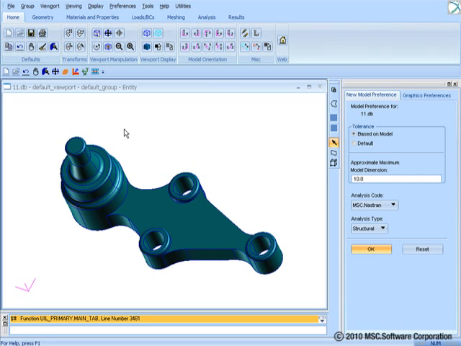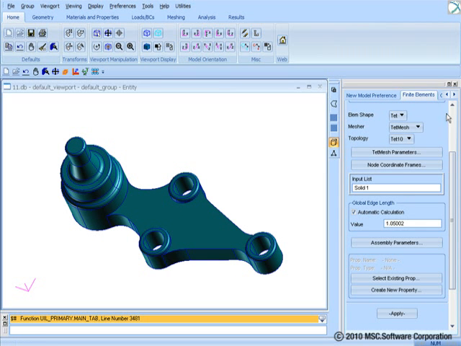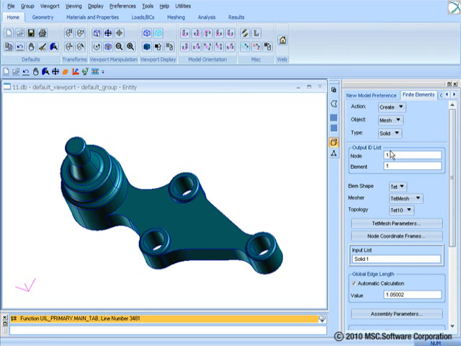For example, let us click on a solid here with the right mouse button. Notice the additional menu items that show up, including Create Mesh and Delete Mesh. If you select Create Mesh, you will see the Finite Elements window populated with appropriate options to mesh a solid, including the solid ID. This approach would save you several mouse clicks and mouse movement as well.